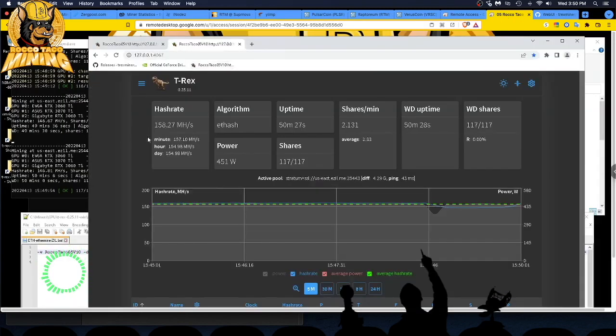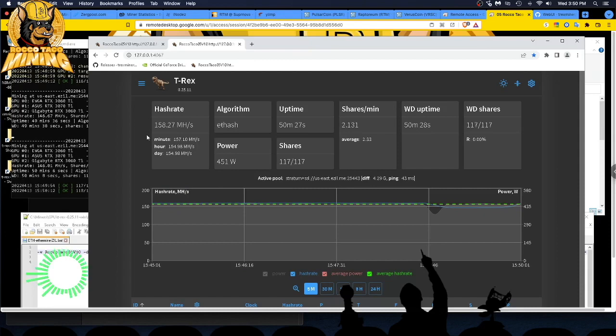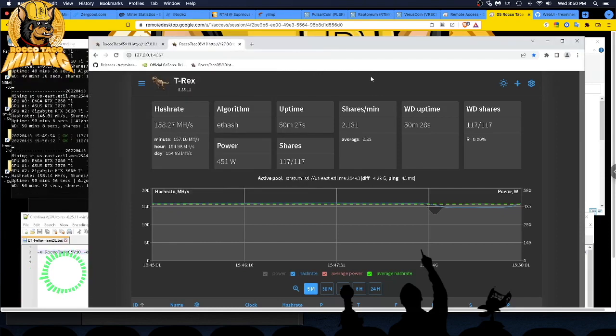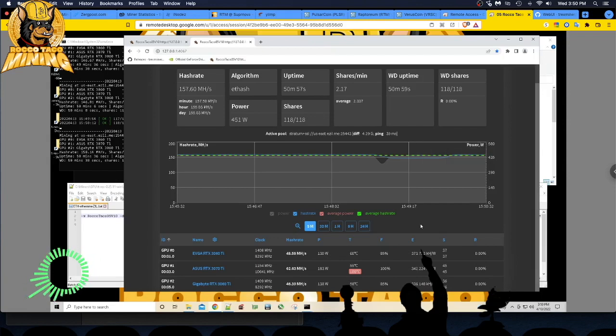So it's kind of a nice little useful tool, and here's what it looks like. There you go. You can see basically this is converted to a Windows UI interface, which is great for monitoring. Get a nice little graph. People love visuals. I love visuals. Gives your hash rate, your algorithm, uptime, all that stuff quickly looked at. A nice little web UI for you guys. Check it out. I think it's really cool.